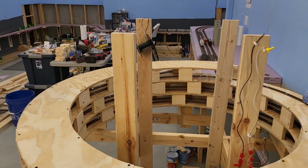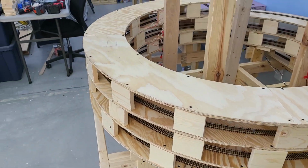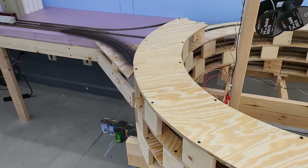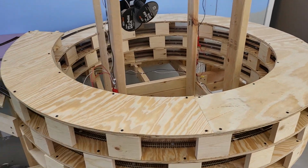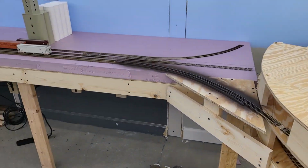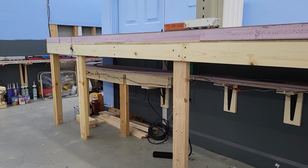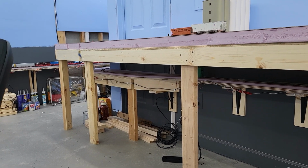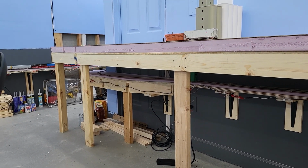But starting here with the helix, I've only gotten one more layer added, and it's because I've run into one of those job order issues where in order to test the track up the helix, I need to be able to switch trains down below at this junction, which I'm starting to refer to as Coca Junction, short for Colorado, Kansas. And right now that switch is disconnected because I don't have a control panel for it yet.